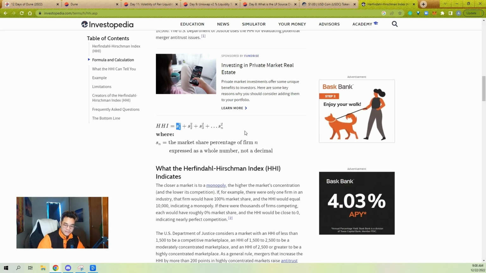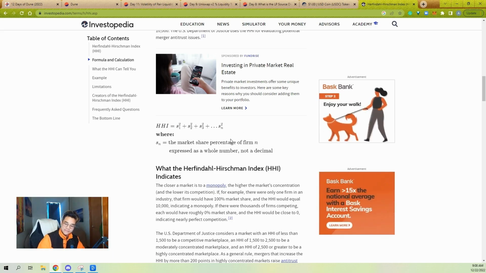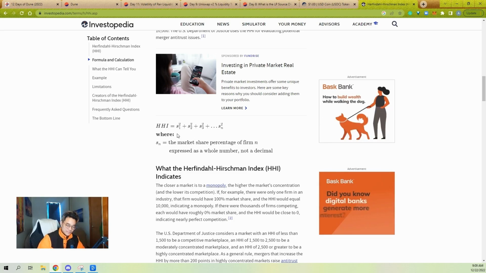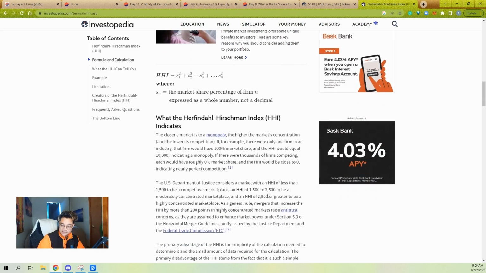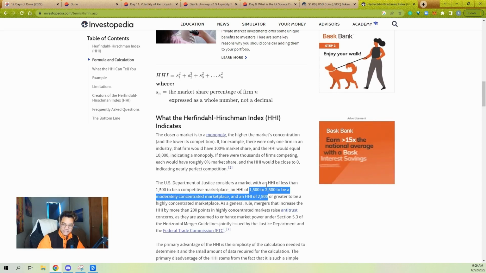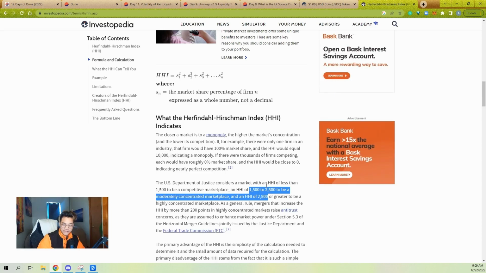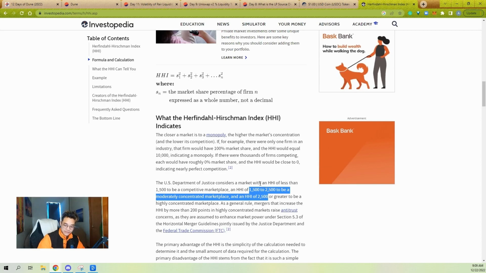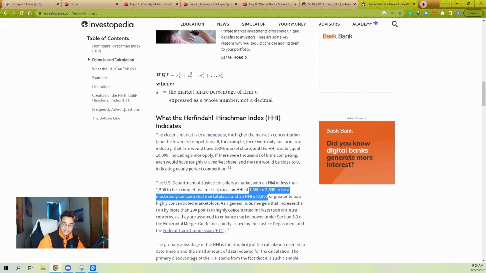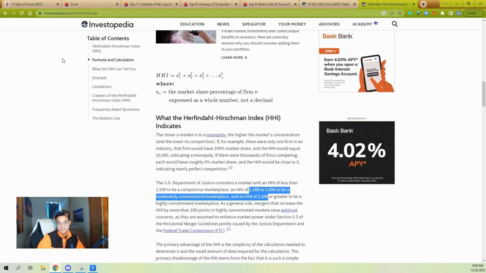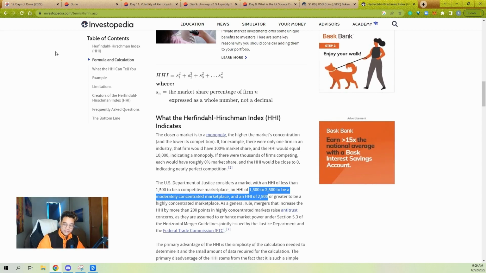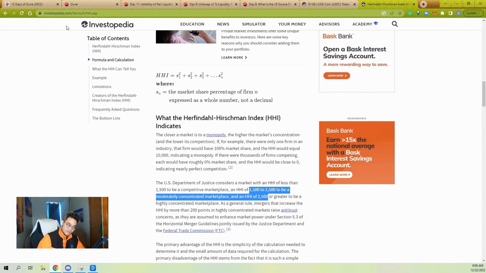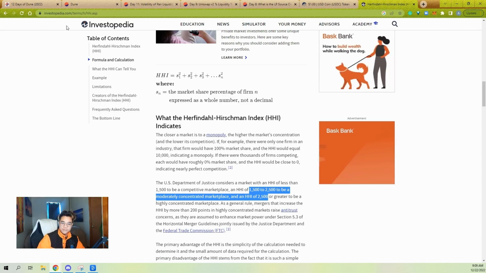So the most concentrated market would give you 10,000, right? Because that means 100% of the market is owned by one participant. So 100 times 100 is 10,000. And they define competitive as usually 1,500 to 2,500. So we're going to take the same line of thinking here. If we see an HI of lower than 2,500 or so, then that pair's liquidity is not concentrated. If it's higher than 5 or 6K, then it's probably pretty highly concentrated, right? That means more than like 30% of supply is held by one address.